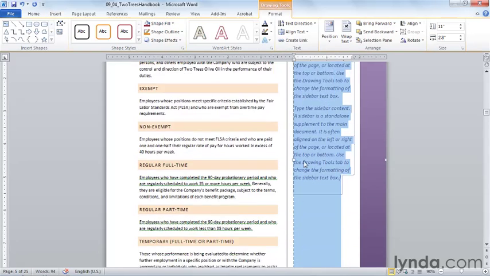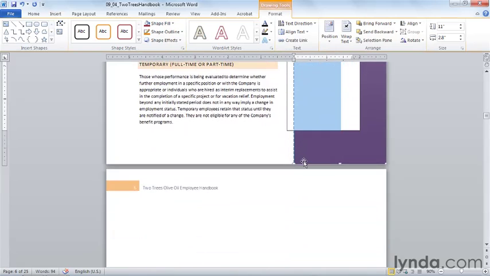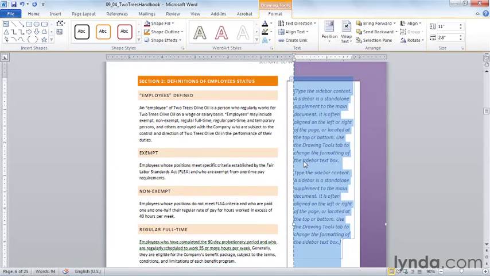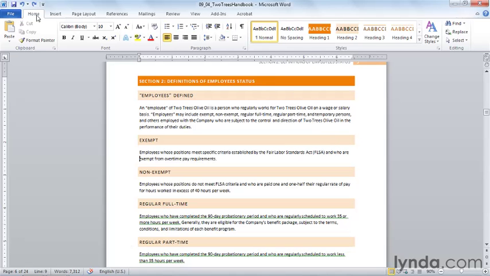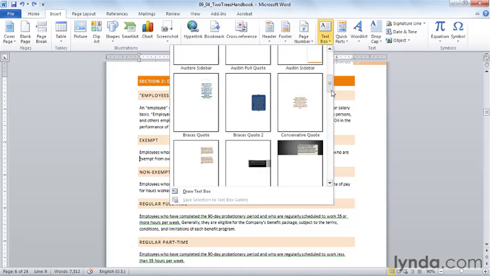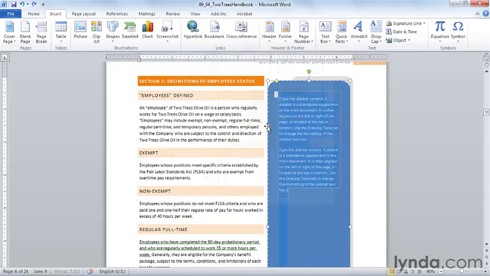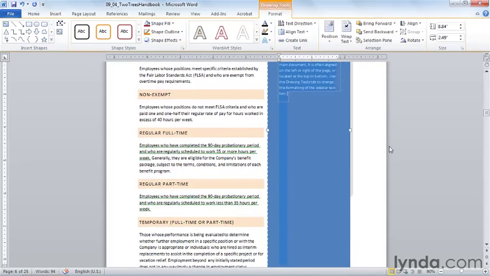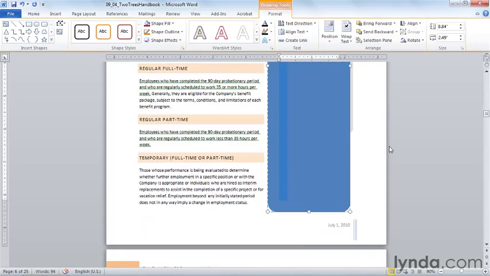That fits right here and actually makes it possible for all of my text to fit. It's kind of a nice fit, but the fonts aren't the same, and it's just not quite what I want. So let's go take a look and insert this matching sidebar and see if I do like that one, which is called Motion. So here's the Motion sidebar. It takes up a fair amount of space.